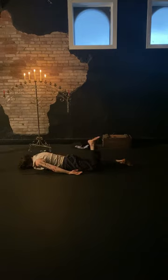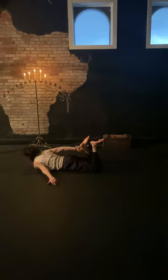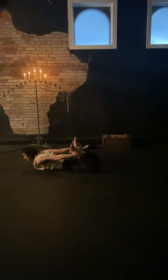Now we bend both knees. We reach back for the left ankle with the left hand. See what that's like. Let it go. Reach back for the right ankle with the right hand. See what that's like. Can we grab both? If not, we're doing one side at a time.